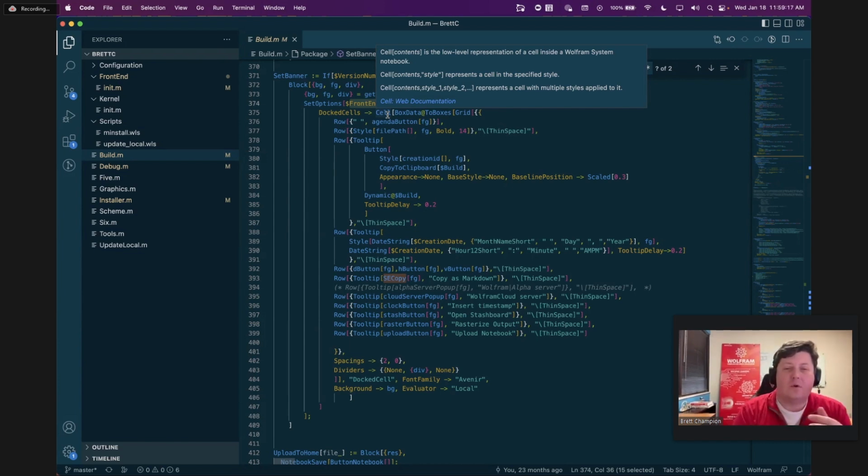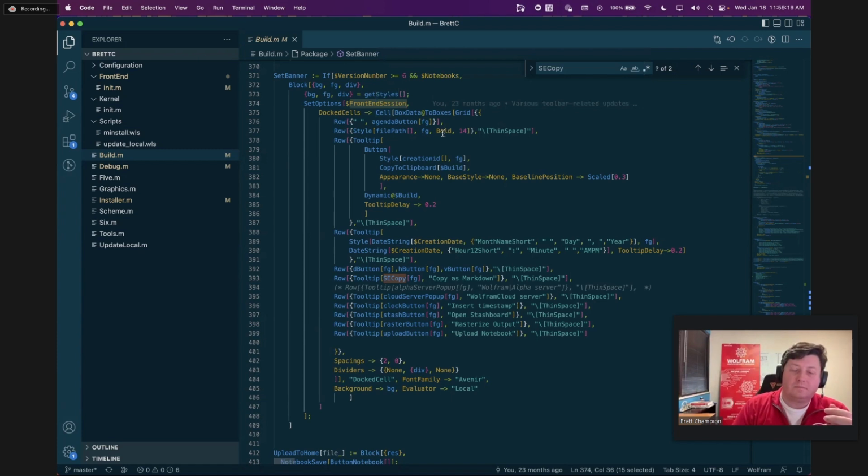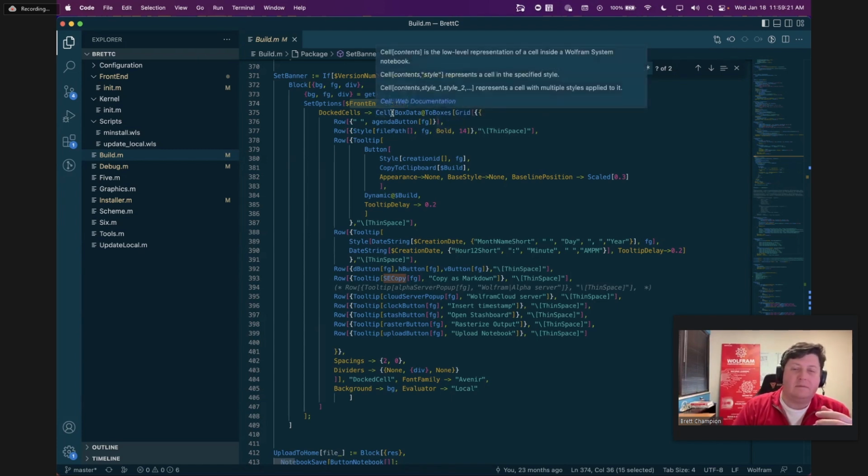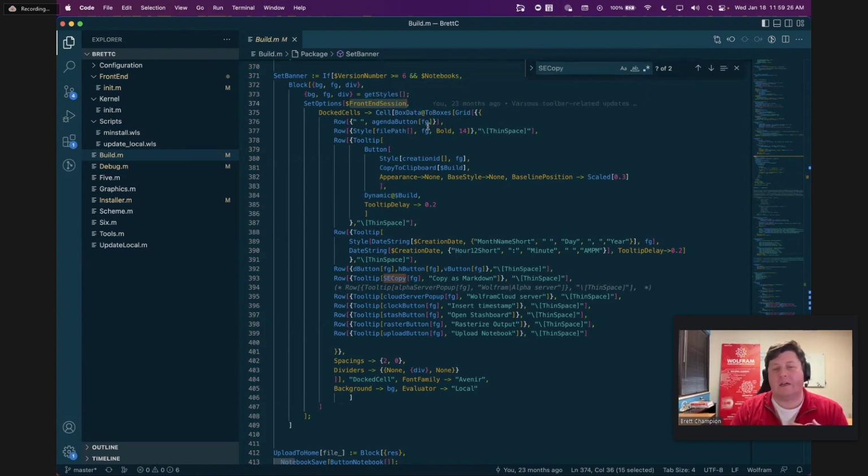And so I put in the initial part, Cell of BoxData, and then I use ToBoxes to convert normal language constructs into the necessary boxes. And I use a Grid to lay everything out, because then I can have dividers between certain things.